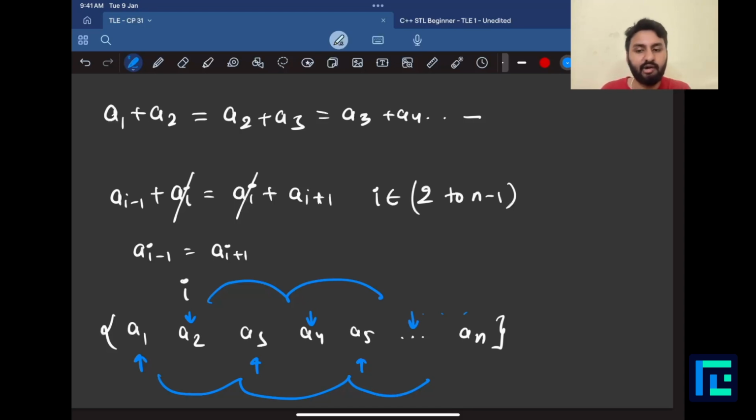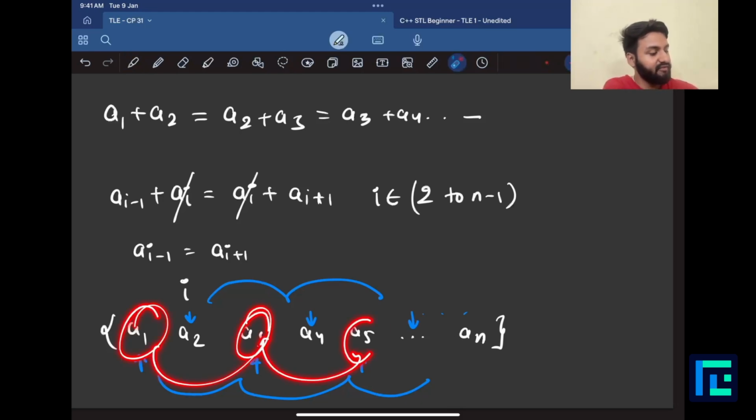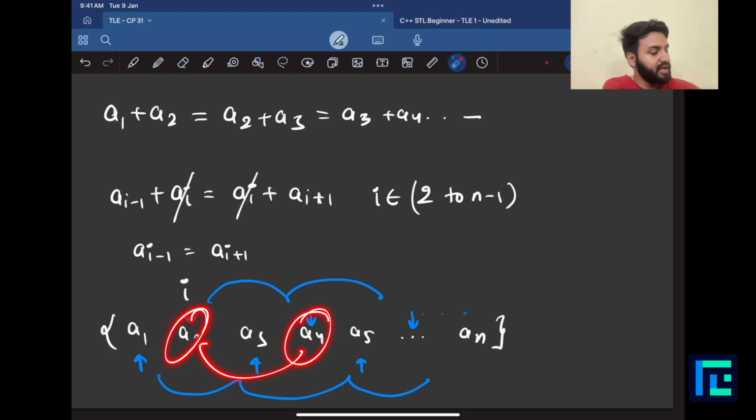Then I had a very clean observation. If I have two terms that are on the same side of equality, they can cancel out. So A of i minus 1 is effectively equal to A of i plus 1, which means effectively for an ith index, you are jumping two places. So A1 has to be equivalent to A3, equivalent to A5, equivalent to A7, A9, A11, whatever comes in my boundary, and A2 has to be equivalent to A4, equivalent to A6, and so on. This is what is going to happen. Alright, I hope this has become clear.